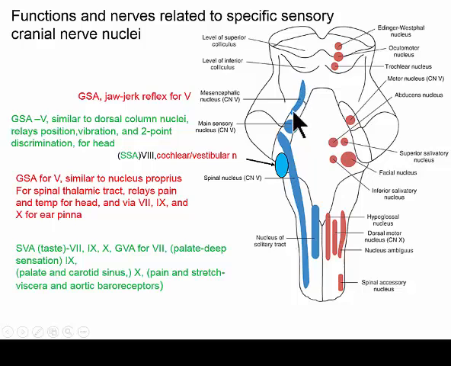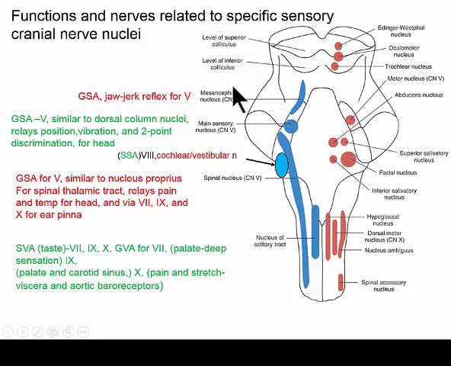And then finally we have this little, it's kind of insignificant, you can live without it, but the mesencephalic nucleus is like a dorsal root ganglion, a pseudo-unipolar cell sucked into the brainstem. And its sole purpose in life is to help modulate the jaw jerk reflex. So when you're chewing or if somebody taps you on the jaw, you get this reflex that goes back to the motor nucleus of 5 and helps to rapidly close the jaw. So you can have a little jaw jerk reflex.